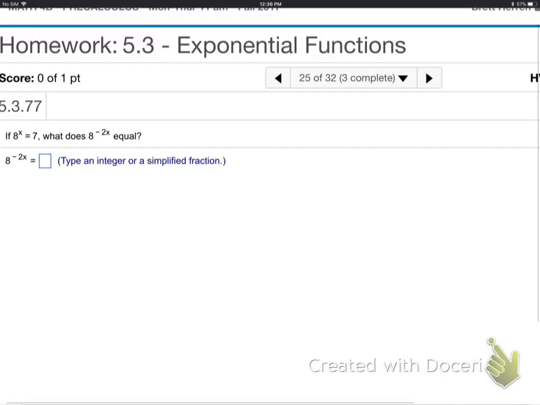So remember how I wrote the rule, make the bases the same, and then if you can't, use the ln? We won't need that on this homework. That'll be the next homework, I guess. There's no ln ones needed. It'll be the next homework, though, so you'll use it. So here we go. They're giving me 8 to the x is 7. They're giving me that. And they're asking me, what is 8 to the minus 2x equal? So how do you turn 8 to the x into 8 to the minus 2x? How do you do that?